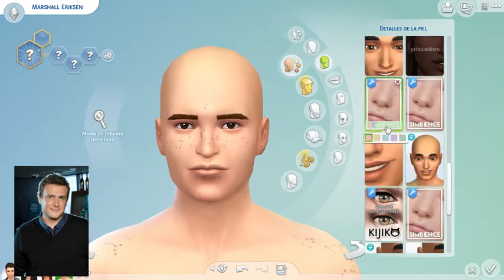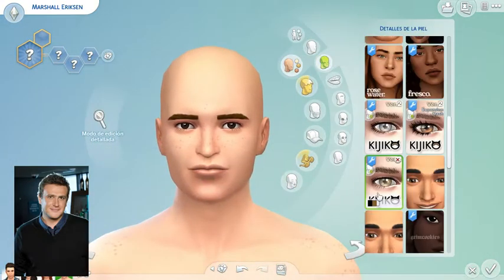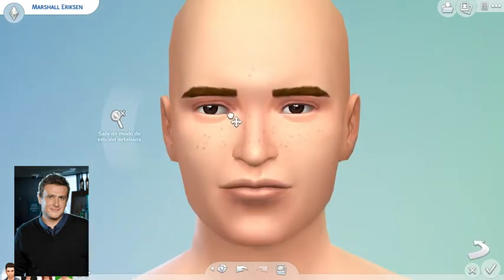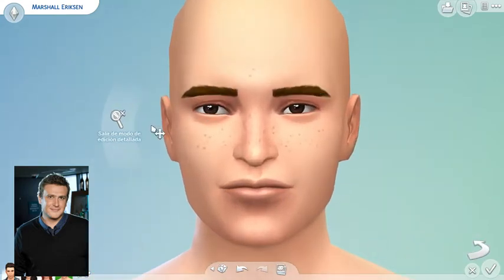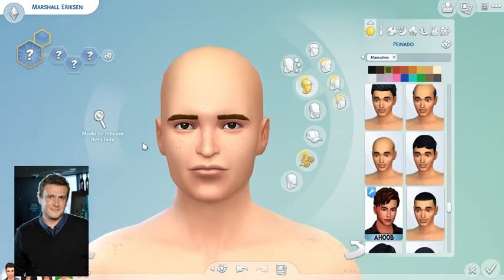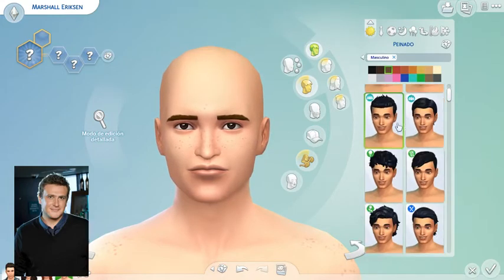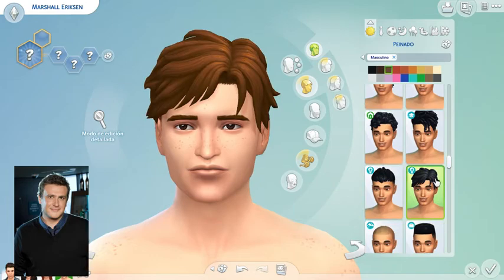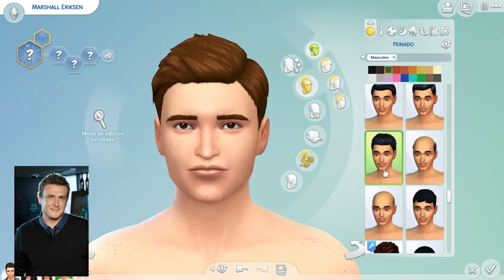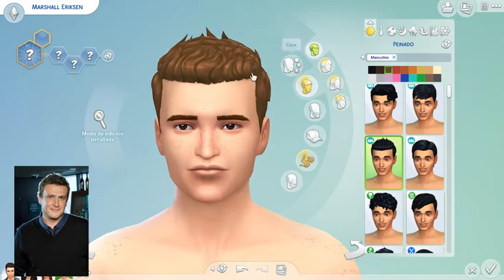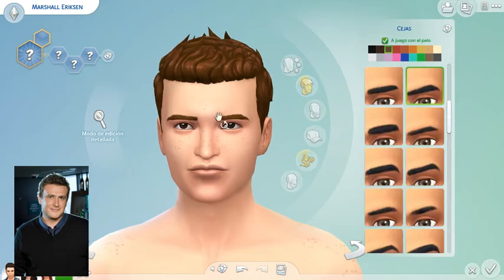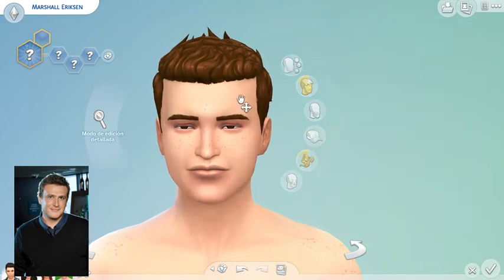And in the case of Robin, I think that she doesn't look that similar because she doesn't have such a peculiar face. I would say that characters like Lily or Barney have a more unique face shape and features, so I could easily make those on The Sims and make them look more similar. But in the case of Robin, it wasn't. I think that she has more of a, I don't know, normal face. Not that the other ones are not normal, but I don't know if you know what I'm saying, like what I mean. I mean that when someone has a more peculiar face, I would say that it's easier to accentuate those features and make it look similar.